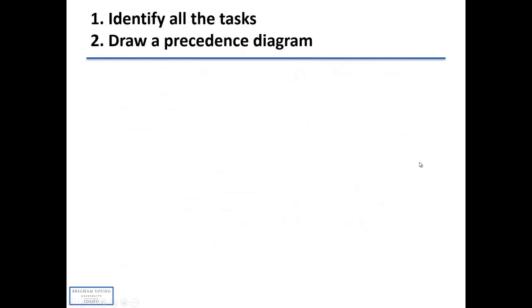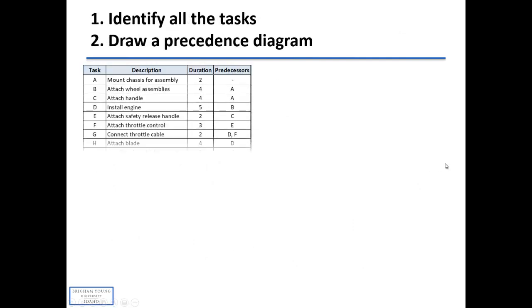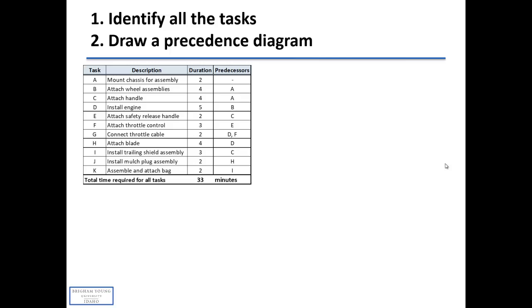So we'll start off with identifying all the tasks, and for that job we are turning to the textbook and using the story of Lenny's lawnmowers to give us data for our production line. And then we must draw a precedence diagram, and the way we read this data is that we must look at all the individual tasks and see what any predecessors are, and as we draw a network diagram we must honor those predecessor relationships. So we can see that task A has no predecessor, so A can begin and is not dependent on the completion of any other task before we can begin A.